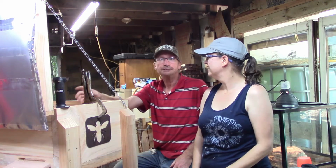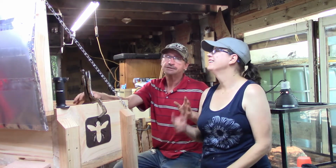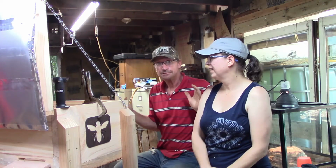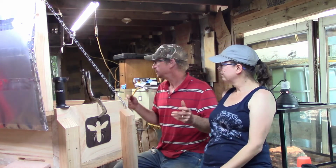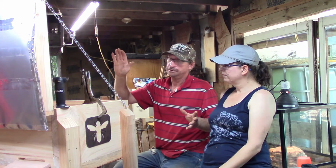Out here in the shop again. Great thing about it, my shop's not finished yet, but it is so nice. Got a roof. It is so nice to finally be blessed with some space where I can actually start a project without having to do it outside or only do one project because I've got no space. So it's getting there, but it is great.